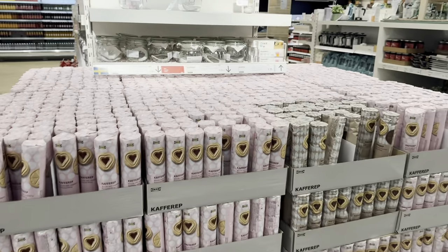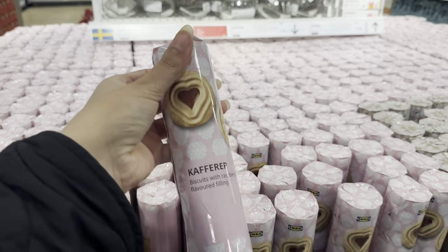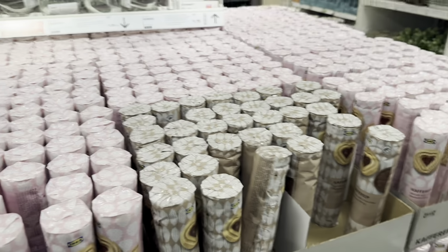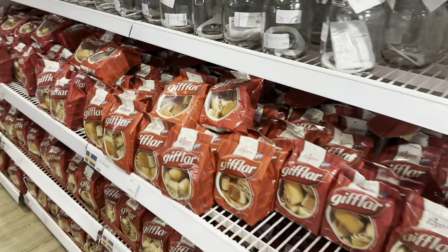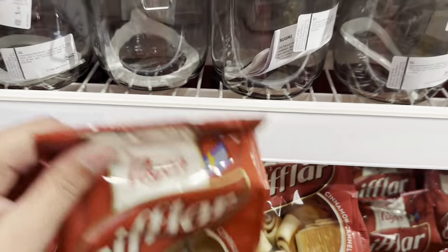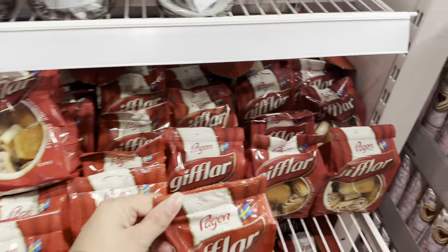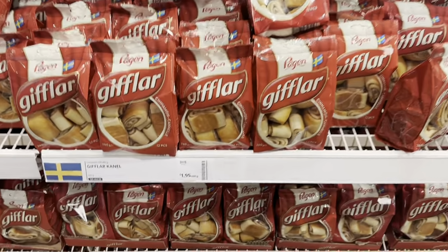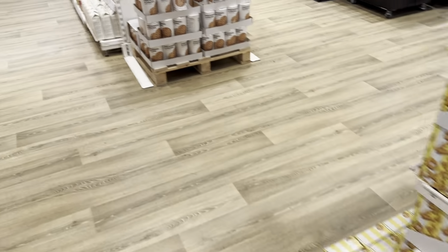So guys, IKEA has a restaurant and a cafe. Their restaurant is located on one of their middle floors, and they do stuff like fish and chips and more of your hot foods. There's obviously a lot more variety, but then they also have a cafe just as you're exiting. You can also access it when you're entering, but just before the cafe, they also have this shop where they sell Swedish inspired foods.